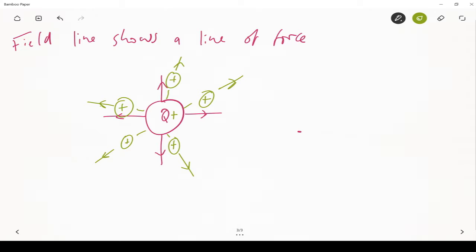So, what is a field line? It shows a line of force. You want to think, what would a positive charge do? Now, obviously, you can change this around a little bit. You can change the field to a negative field. And then everything will want to go inwards, because a positive charge would feel a negative force and that would move it in. So I know you're probably thinking, what a pretty mangly diagram.